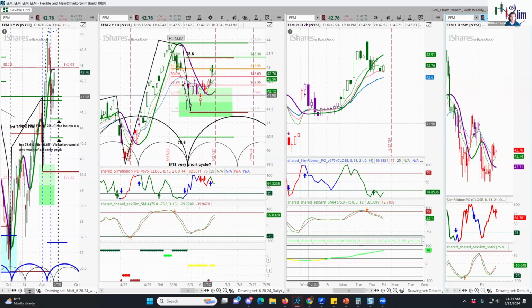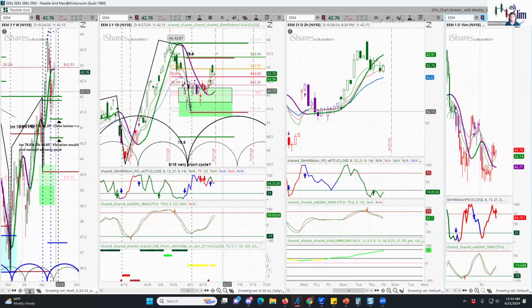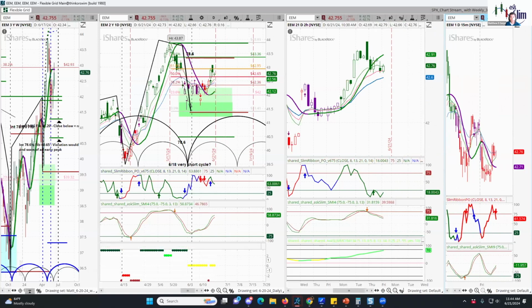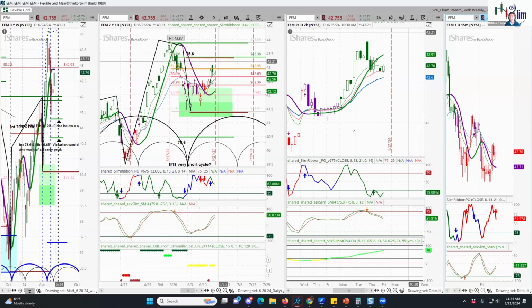And then the final two signals would be a price breakout above that 78.6, which would be a very strong indication that this is a key low and that the next leg higher is underway. And obviously also if that weekly reversal scout turned back positive. Right now, it's really just treading water and trading sideways. So that's the look at EEM, and that's the trade plan that I've identified.